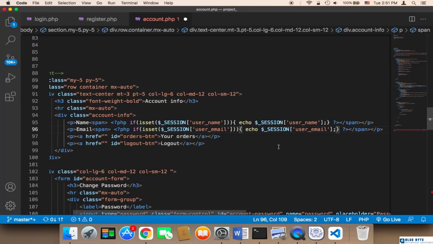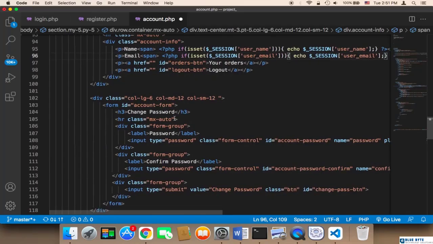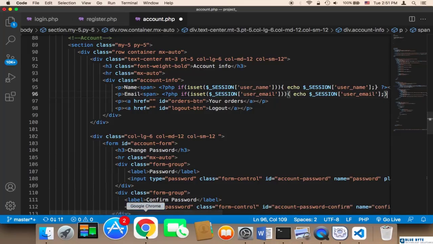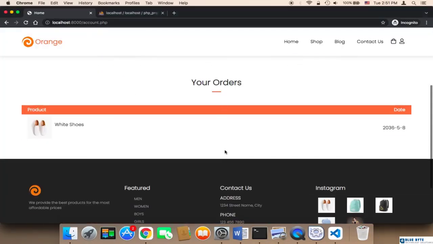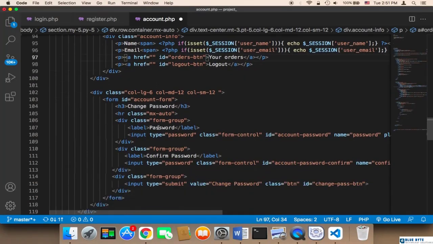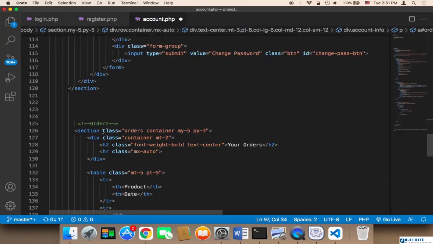And I'm going to also activate the buttons. We have two buttons: logout and orders. For the orders, the section will be at the bottom, so we need to give it an ID.